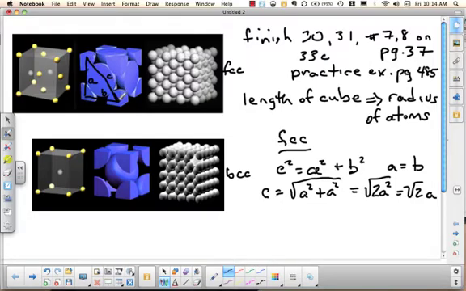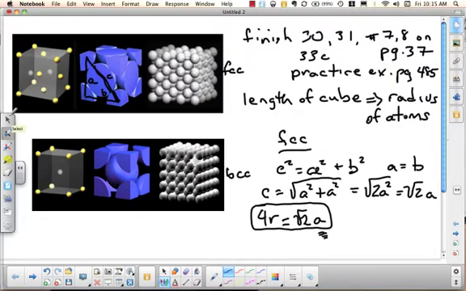The length of C can be described as the radius of this corner atom plus twice the radius of the center atom. So that's 3R. 1, 2, 3, and then this last corner atom is 4. So in the face-centered cubic, our C is 4 times the radius of the atoms that make up the unit cell, and that is equal to the square root of 2 times A. For any face-centered cubic structure, this is the little equation we're going to use. You don't have to derive it, just plug into this. If you know the length of the unit cell, you can get R. If you know R, you can get the length of the unit cell. So that's our relationship between the two.